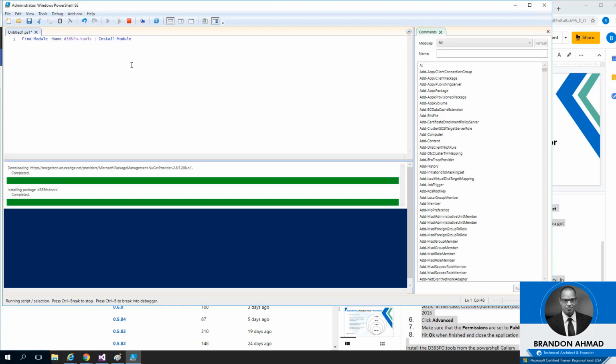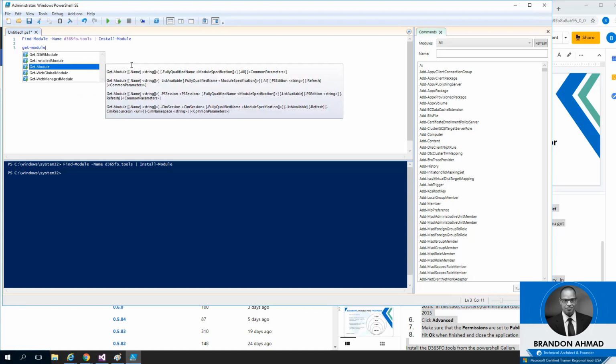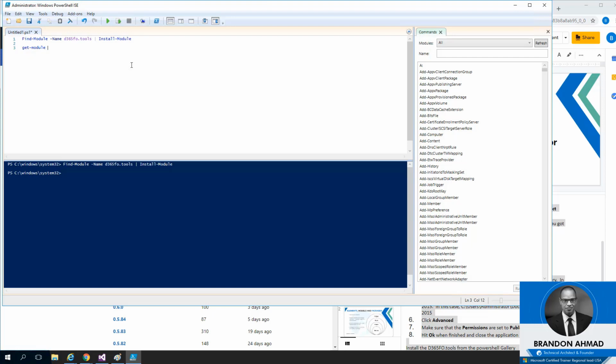Some of these tools even work on-prem, some of the PowerShell cmdlets, so you definitely want to get this. And there we go. That's our very first part. Now you've got the PowerShell. And if you want to see, you can just simply run Get-Module. And you can see over there, there's the name, there's the whatever else right in there. So we're going to go ahead and put in the Get-Module name right over there.